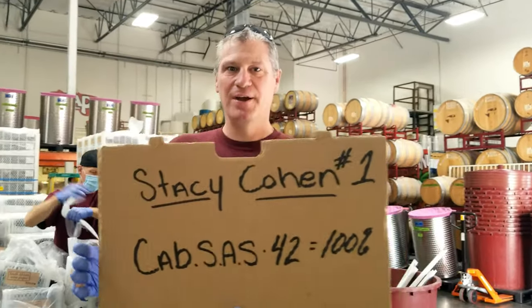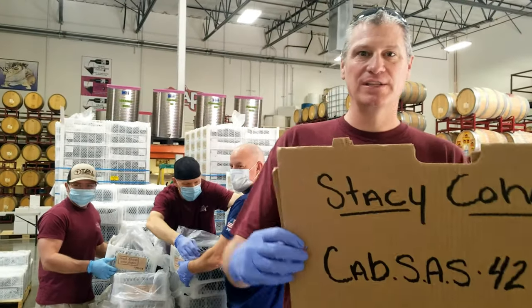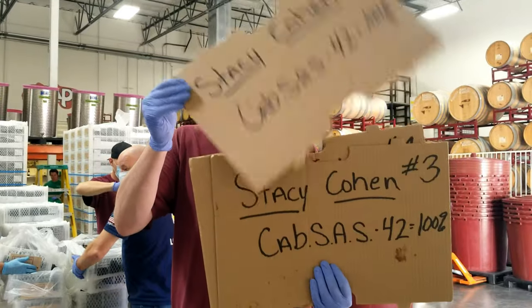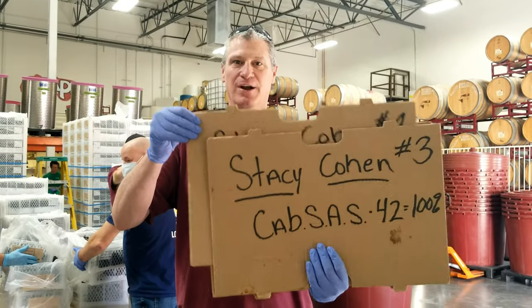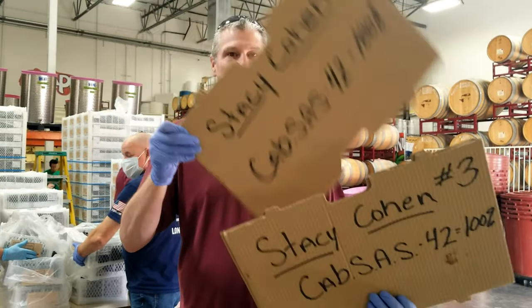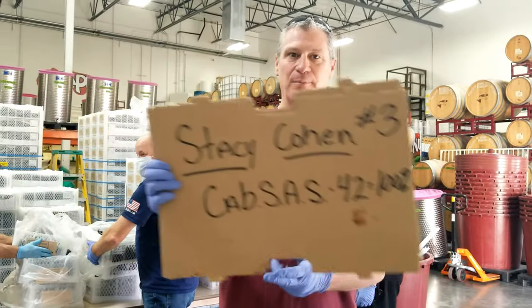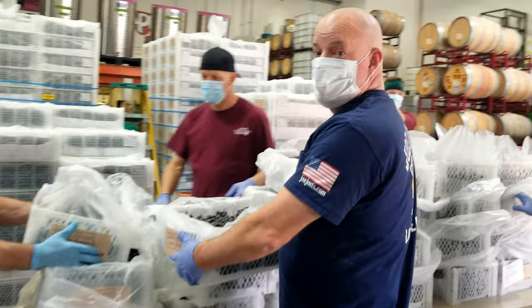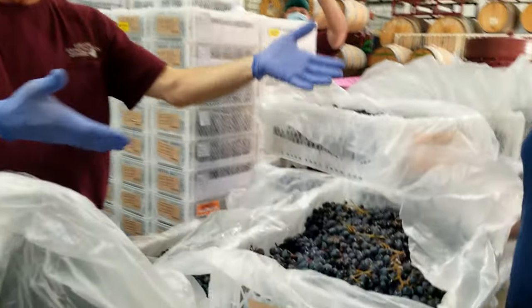Expectations. I'm here. We're going to be crushing Stacy Cohen's barrel one, barrel two, barrel three, South African Cabernet, Stellenbosch region. Each barrel we're going to crush will have 756 pounds of grapes. These are the Cabernet grapes.